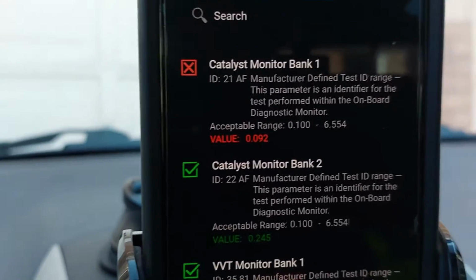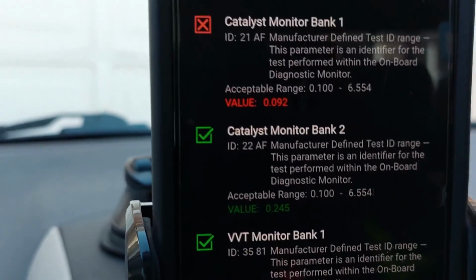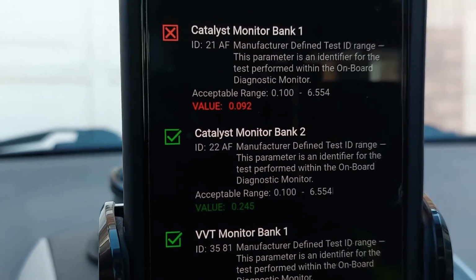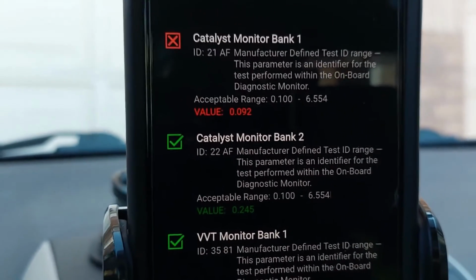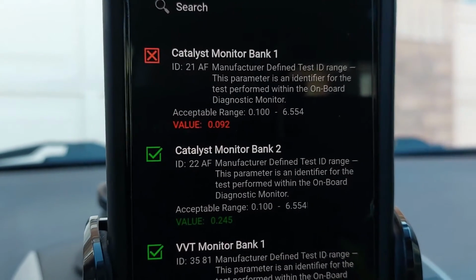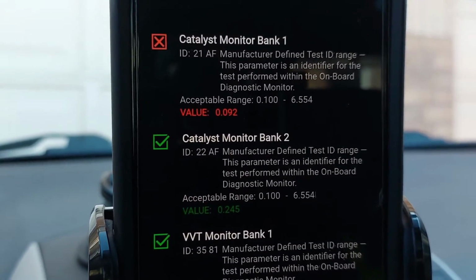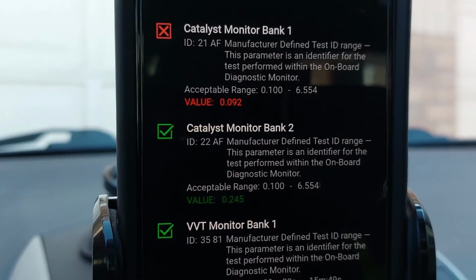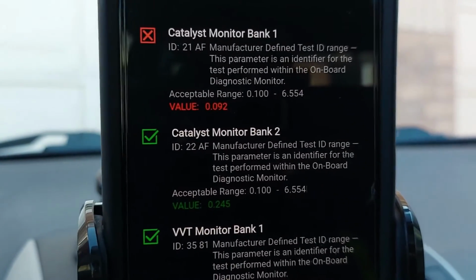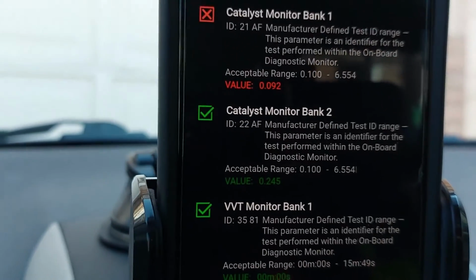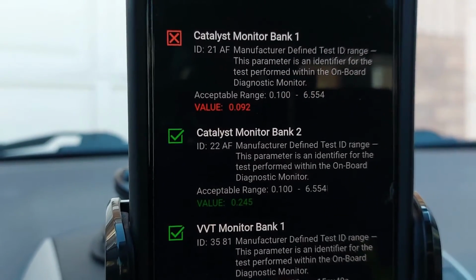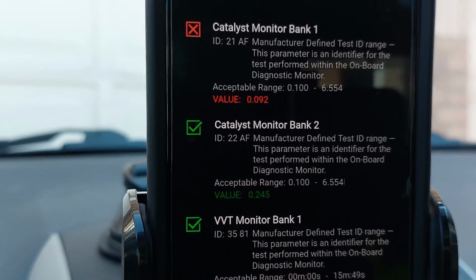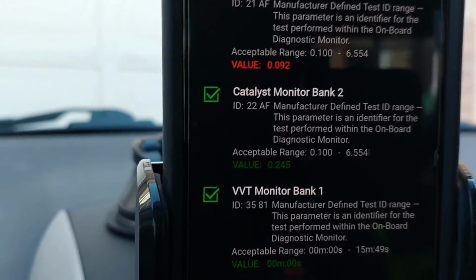I'm going to be replacing the catalytic converter on that vehicle. So that one, you see it failed by a tiny bit, and the customer told me that the check engine light would sometimes go off, then come back on. So the driving conditions are going to change over time. So sometimes it will fall within the acceptable range, and sometimes it will go outside the acceptable range. So that's that.